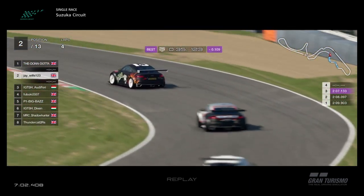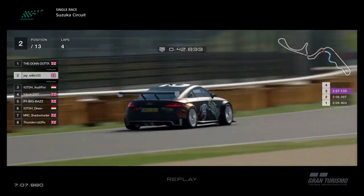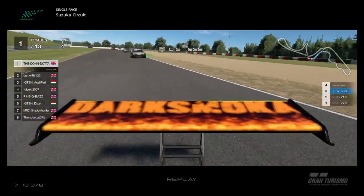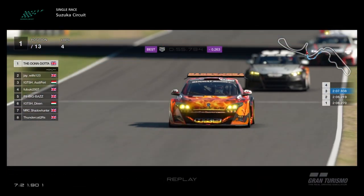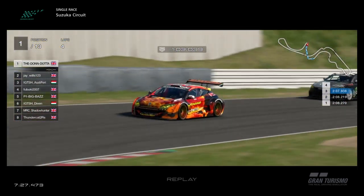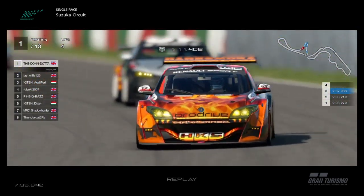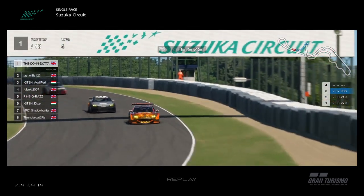Jay Wills currently got the fastest lap at 207.1, which is a great lap. He's now up to second place and he's chasing the Don Dotter down. The Don Dotter's held out for 4 laps at the front in the Megane. The thing is, if Don Dotter can make it another lap or so, the Audi's tyres are gonna start going off, because Suzuka's a high degradation circuit, so we will start losing tyres. Of course, tyre wear doesn't necessarily matter for straight line speed. It will hamper their ability to get on the throttle, but they should be absolutely fine in getting the motor running.